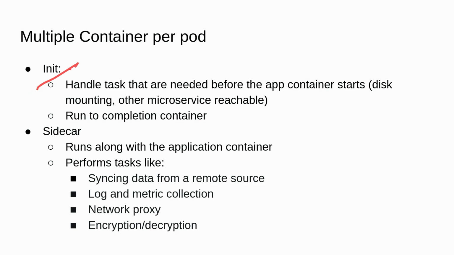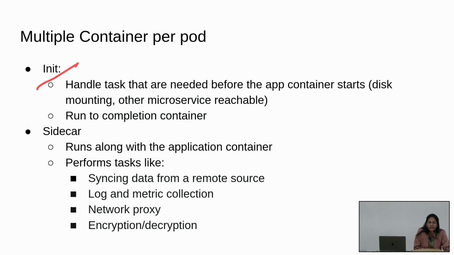One is what is called an init container, right? That can run alongside your main container that does the processing. So why is it required? Suppose you have a microservice chain, right? So if you have a front end running and there is a back end running your Redis or some database, right? The front end container should come up and open the port. Once it opens the port, that means it's ready to accept requests from clients, right? So it should open the port and accept requests only when the database in the backend is up and ready, right?